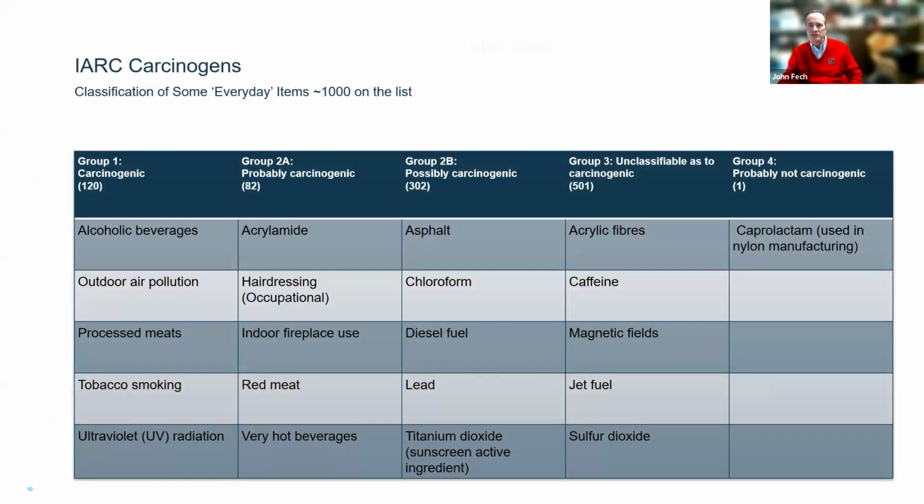Here's a little bit more of an illustration, and from a slightly different standpoint. Group 1, 2A, 2B, Group 3, and Group 4. So it's really interesting. The top one there in the upper left-hand corner, alcoholic beverages. So, some of us drink alcoholic beverages. Very common these days, of course. Tobacco, some people smoke cigarettes and cigars. Ultraviolet radiation, some people go to a Florida beach and lay out in the sun, or even in your backyard. So that's the carcinogenic group, definitely carcinogenic.